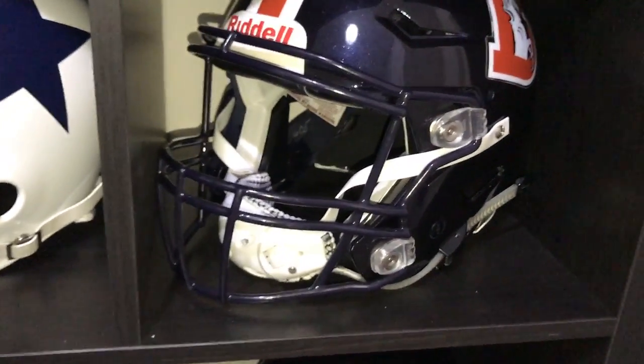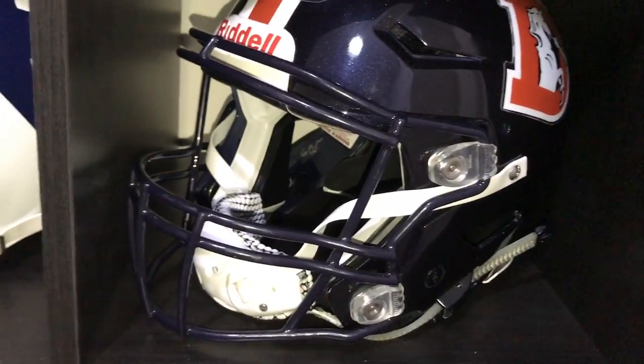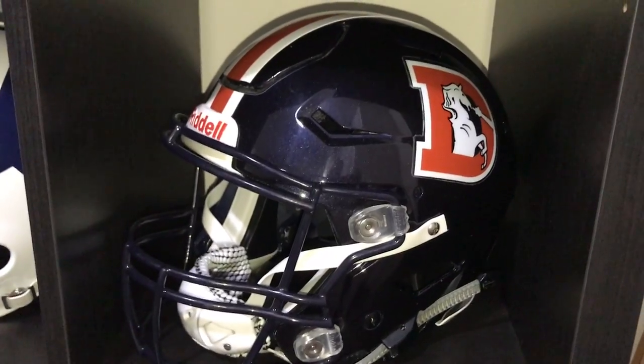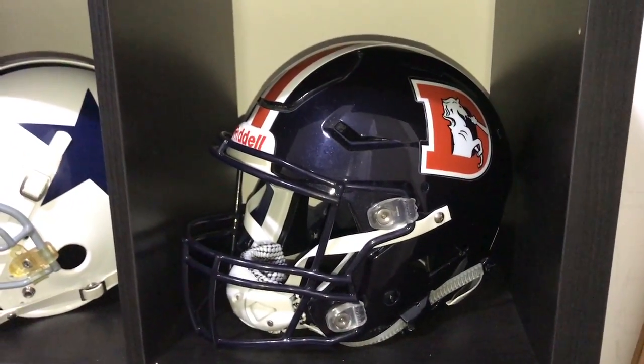And I got a Sports Star chin strap on there, and I think he uses a Riddell chin strap, so I have to change that out at some point if I can find a mask. But I think the color is pretty cool. The color rush was nice. A nice change.